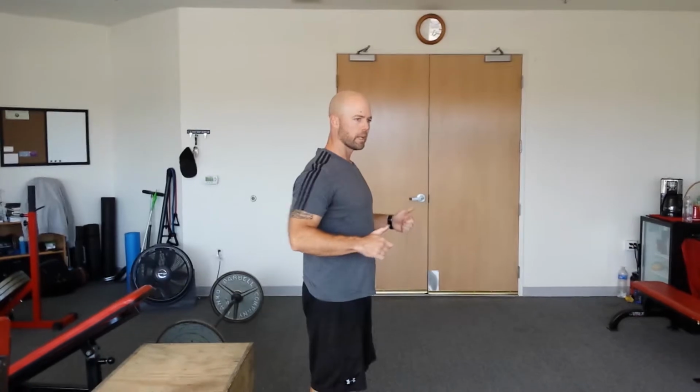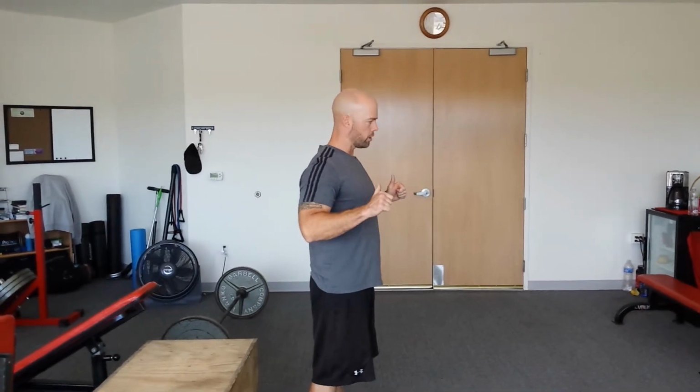So hopefully those tips are helpful. Start getting that V shape, working your back. You see a lot of people, big chest, big biceps, look like a little girl from behind. So we're trying to avoid all that here. Plus, if you don't have strong lats, your pressing is going to get stalled out too. You're not going to have the stability.